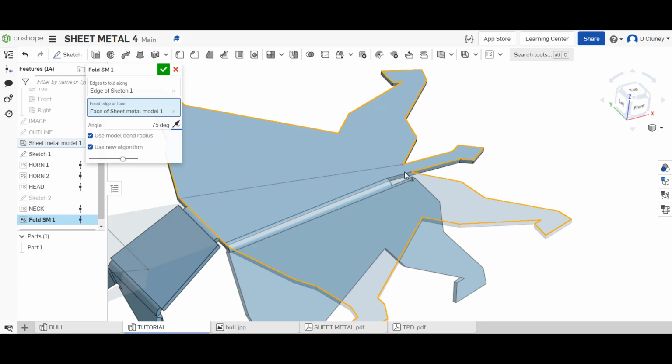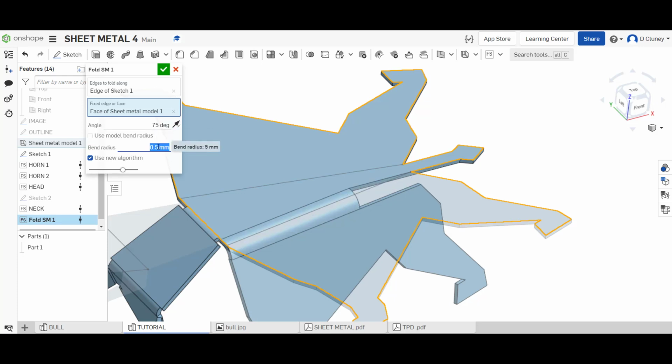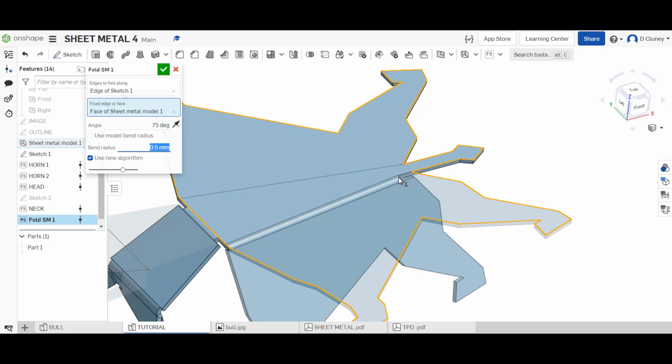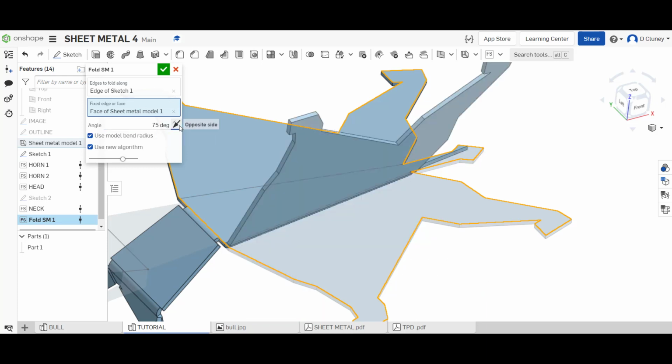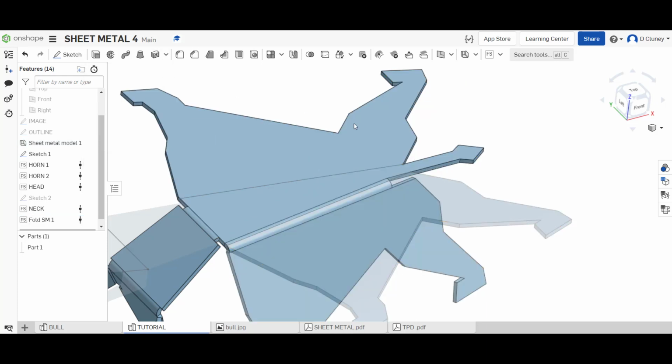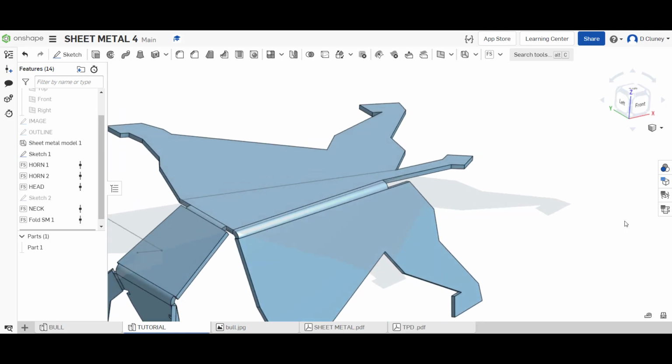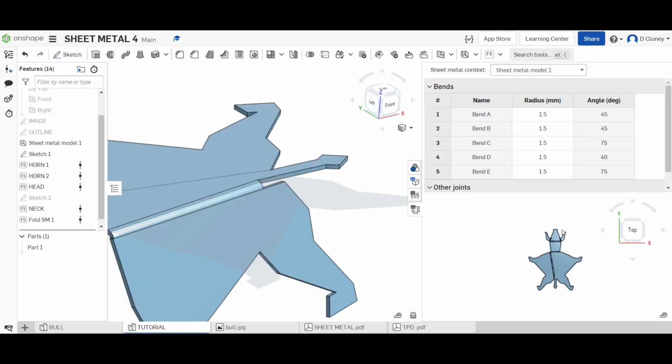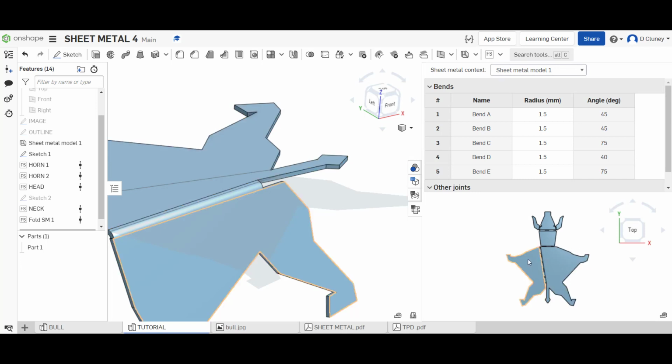Now you can see the radius here, and it's removing part of this material at the end. You could override it like we've done before. And that will reduce that, but I'm going to keep to the same standard I set at the beginning. And of course, decide on your direction and update that. That's looking cool. And again, when you're doing all these, do make sure you check this. So you're checking that there's no intersecting flanges or tabs or whatever.